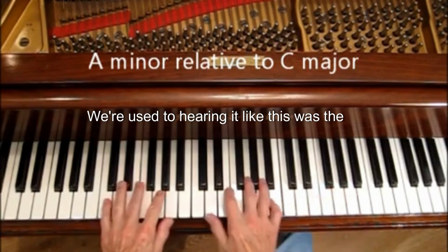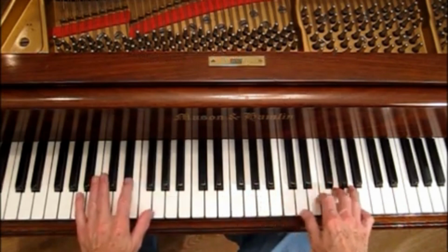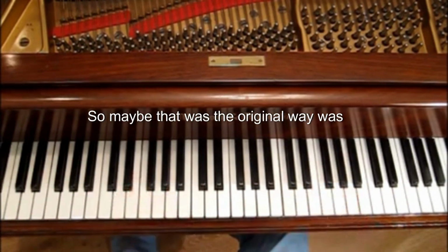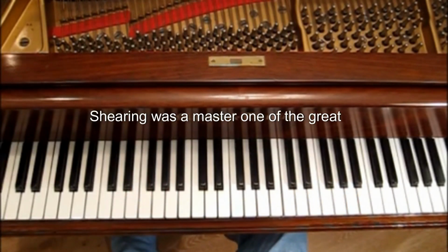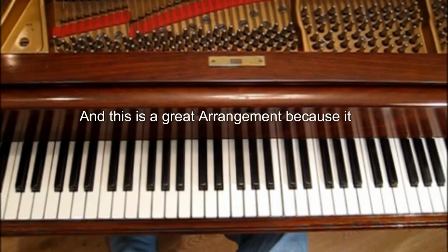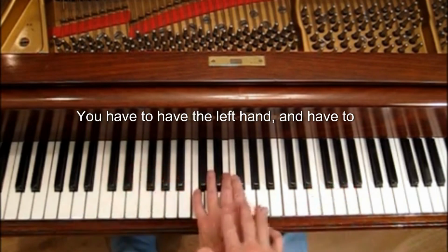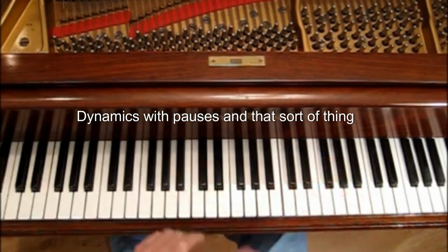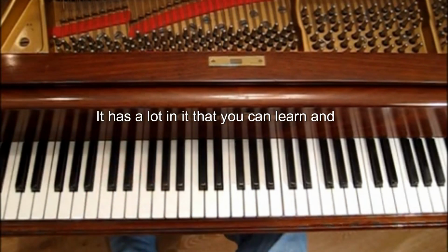We're used to hearing it like this. Well, it's the same thing, but he's going in the minor key. So maybe that was the original way it was conceived. And I'm sure it was because George Shearing was a master, one of the great pianists and masters of all time. And this is a great arrangement because it utilizes a lot of different techniques. You have to have the left hand, you have to coordinate the hands, you have to play it with expression, with dynamics, with pauses, and with retards. It has a lot in it that you can learn.